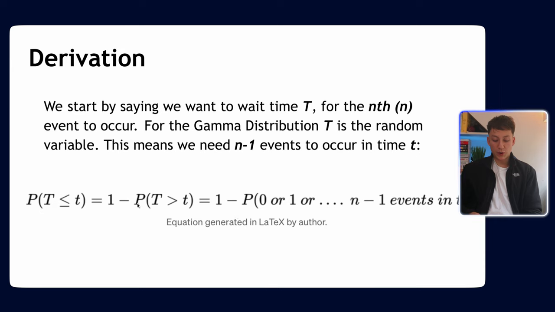What we're saying is we want the probability of T being greater than t. It's hard to differentiate between big and small t in this case. But what we're saying is that we want to look at the probability of zero events or one event or two events or three events, all the way to n minus 1 events happening in time t. And we can take that away because then what's left over must be the probability of waiting T for the nth event to happen. It's not too complicated, but all we're saying is we want to work out the probability of n minus 1 events happening in a certain time interval, and then we can simply do one minus that to work out how long we have to wait or the probability of waiting until the nth event.